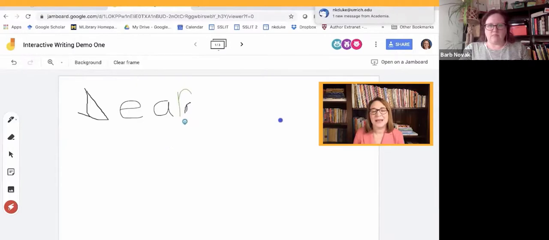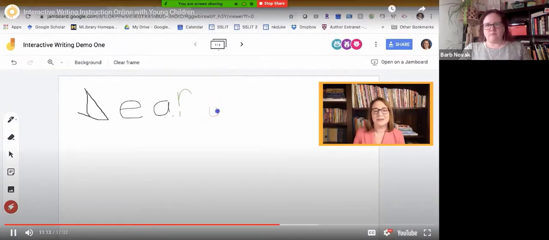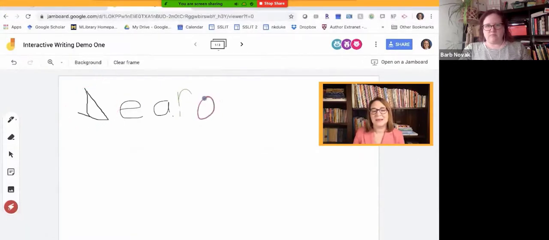So that's going to be Brianna's turn. Brianna, can you make a D somewhere after this red mark? Because I'm putting a space here between the words. So after that red mark, could you make a D? Your D is going to look just like this D. Can you make a D after the red mark? You know what? I can kind of help you a little bit get it started. I don't see it.